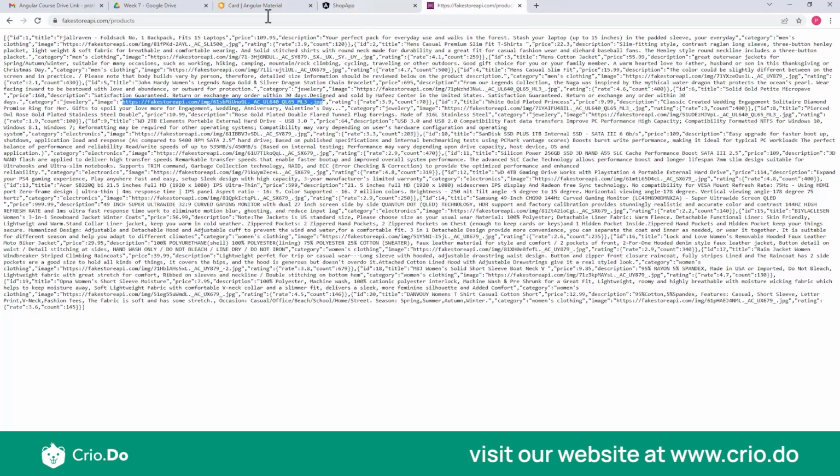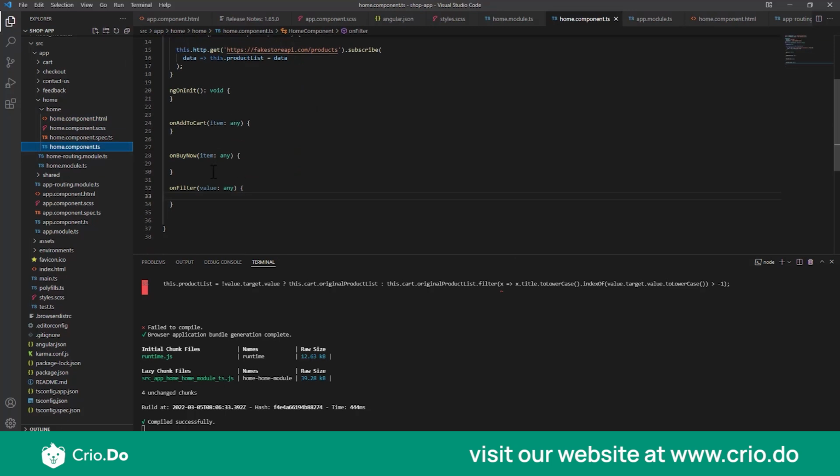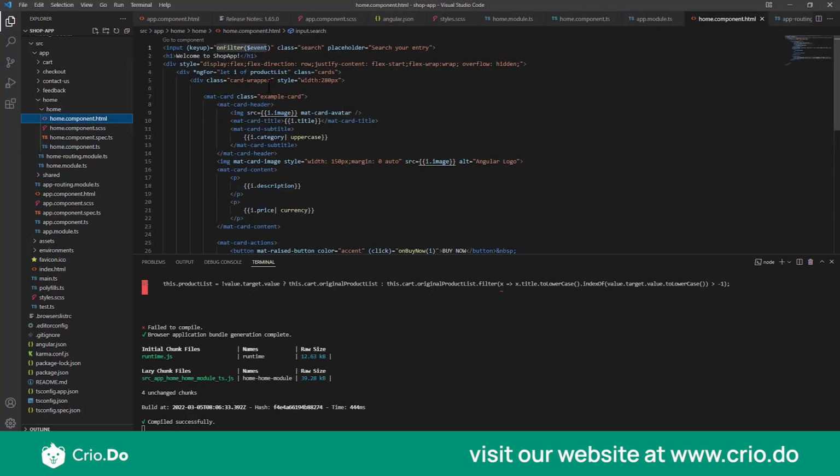Okay. So now what we are doing is, the first step is we have to first have a way to search our product. That is why we're using this input. Okay. We have added a class search. We will quickly also do some CSS in order to adjust the height and the padding and all that stuff. But for now, this is what we are doing. And on key up, we will be triggering this filter event. Okay. So on filter, the function we have just defined empty for now. I'll be writing the actual logic with you in a few minutes once we are clear with how the styling is being done.